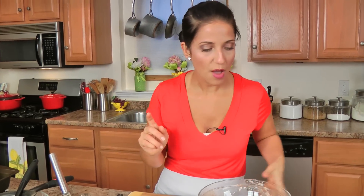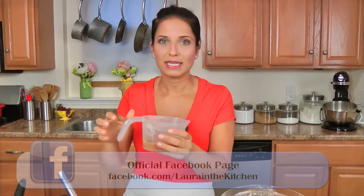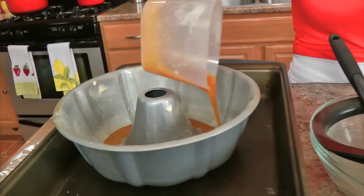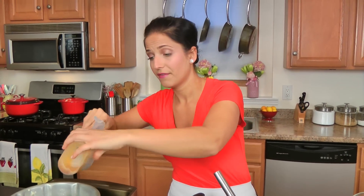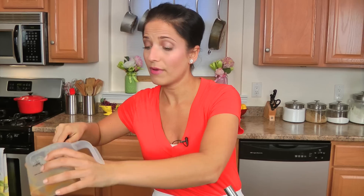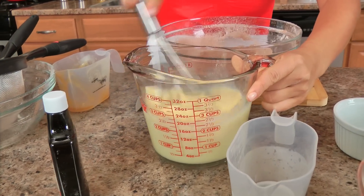Before we go any further, I want to take my caramel sauce. A great trick anytime you're taking anything sticky like honey, molasses, maple syrup, caramel, or pancake syrup into a measuring cup — spray it with non-stick spray, it comes out really, really easy. I'm going to pour this in the bottom of my bun pan. Now this is going to look odd, but have faith that it will come out right. There are tons of different variations of this cake; this is just the variation I make and everyone loves it.